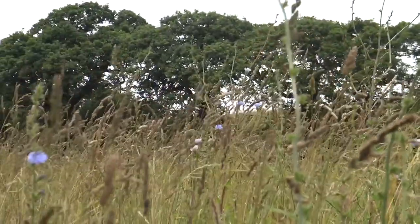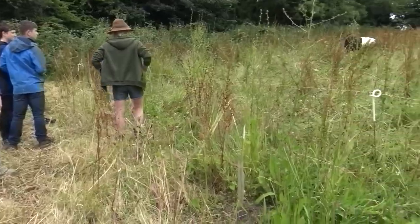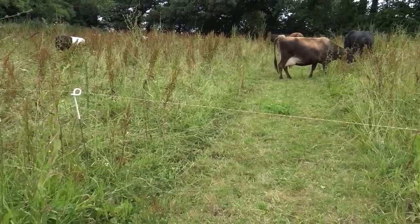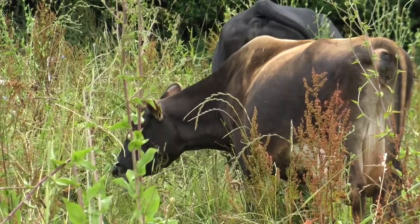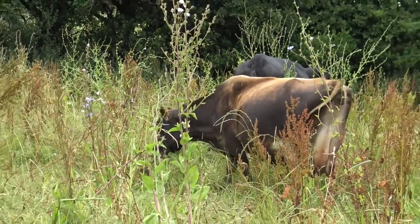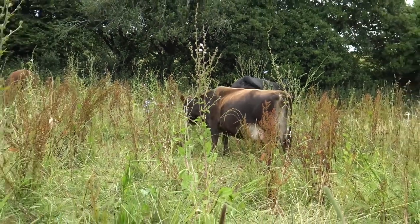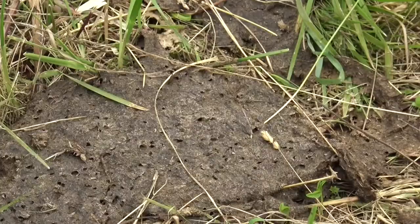Woodland Valley Farm focuses a lot on organic farming and feeding animals natural food. The main way they do this is mob grazing — putting animals, usually cows, into small areas of grassland and moving them on when necessary. The cows would eat the grass and stamp over the ground, fertilising it with their waste, making the area perfect for growing more grass again.